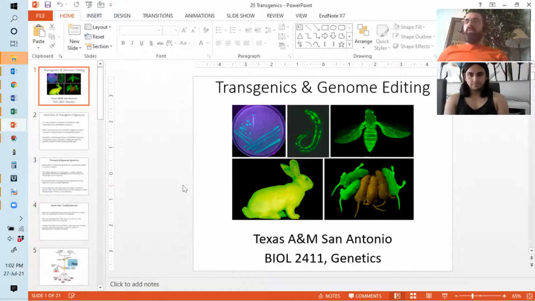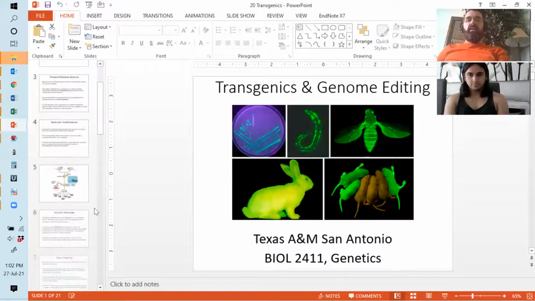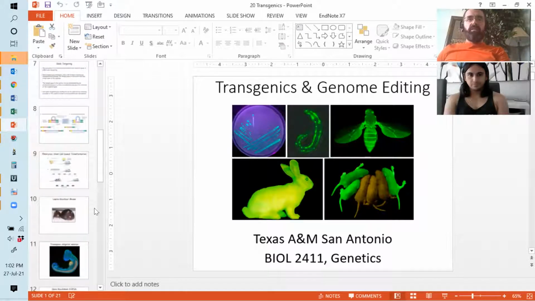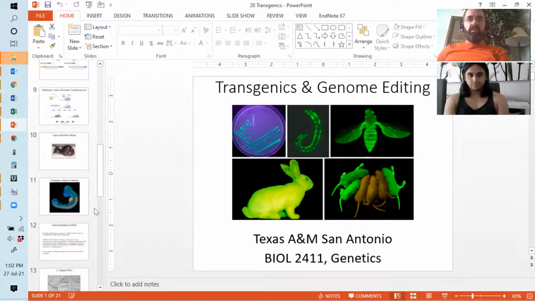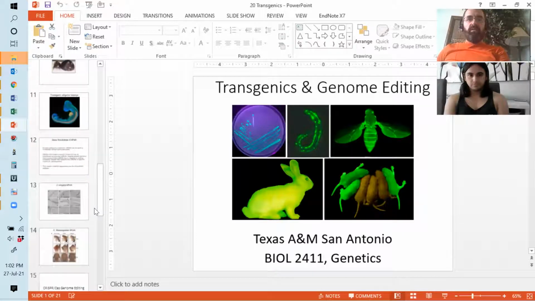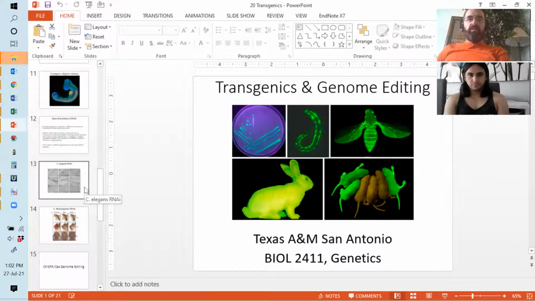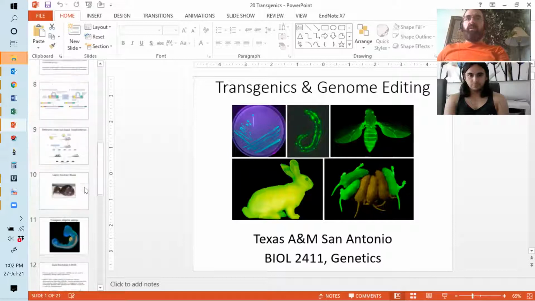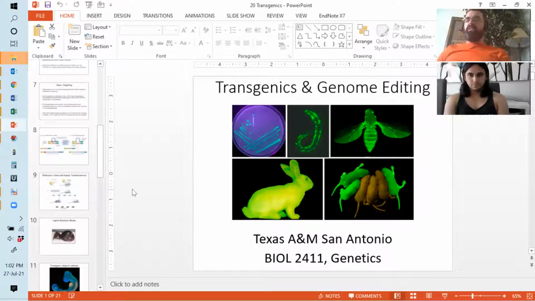I already talked about RNAi a bunch. But there's two other really neat things you can do. One is gene targeting.